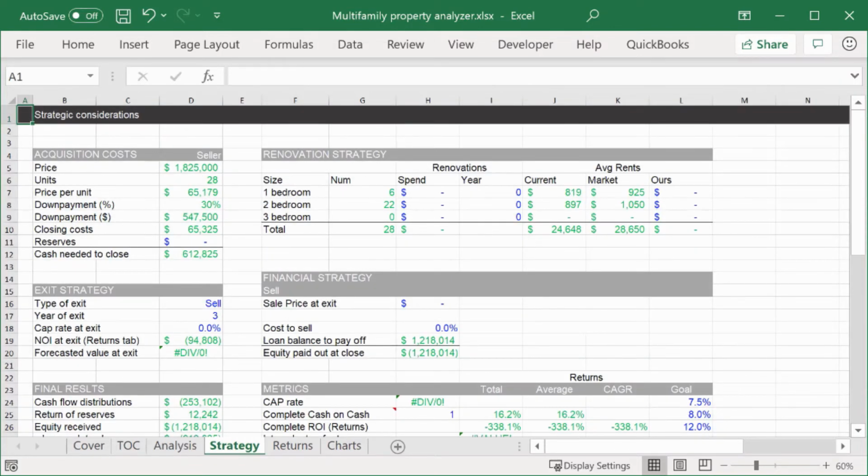The Strategy tab begins by bringing forward the parameters of one of your models for easy reference. Right now, you can see it's set to show the seller's point of view. To change this to the final point of view for our negotiations, we return briefly to the Analysis tab.